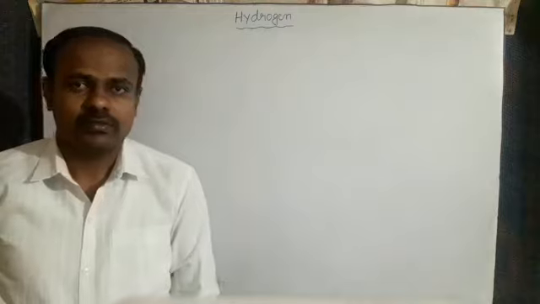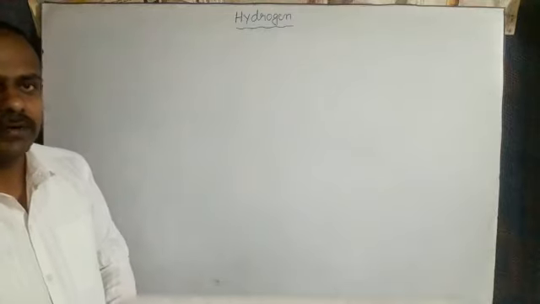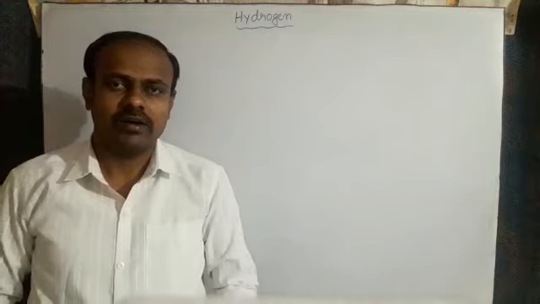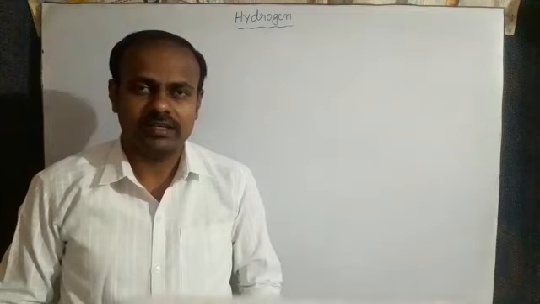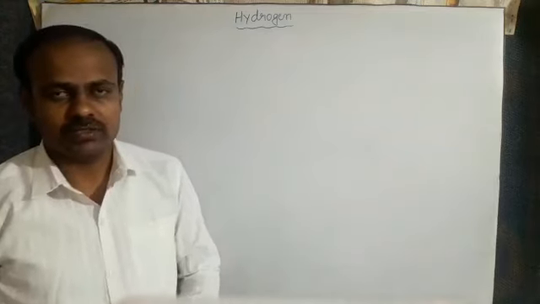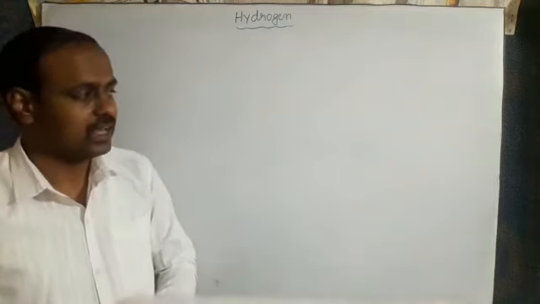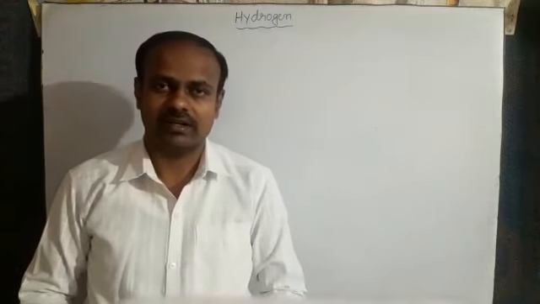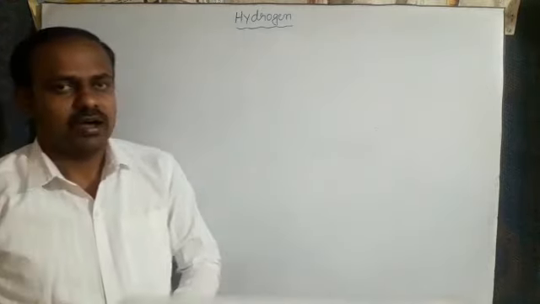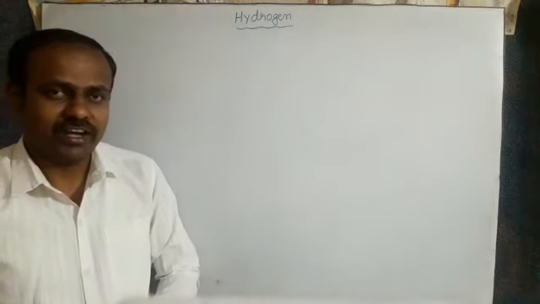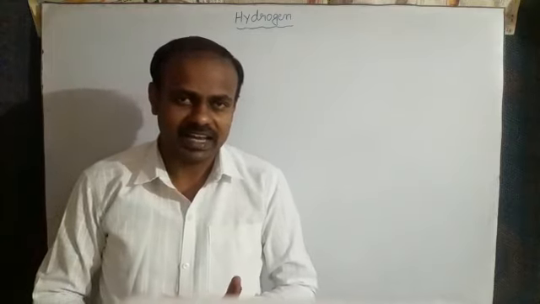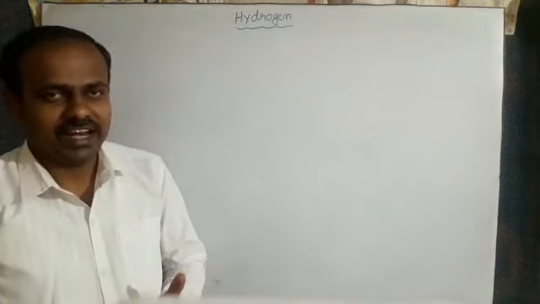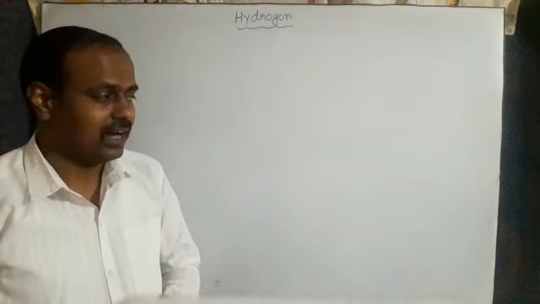Yes, dear students, in the previous class, we studied the concept of hydrides. What are hydrides? Hydrides are the binary compounds formed when dihydrogen gas reacts with all other elements except noble gases. Hydrides can be classified into three types, namely ionic hydrides or saline hydrides, covalent hydrides and metallic hydrides.